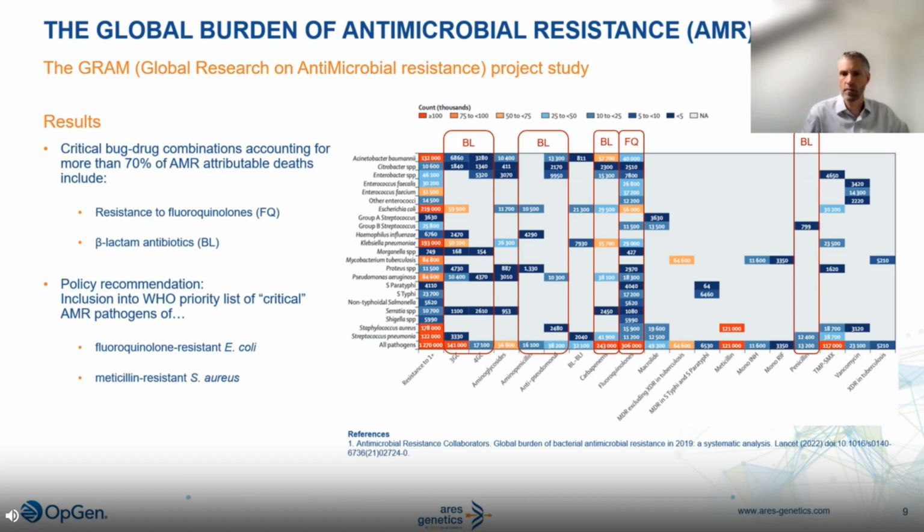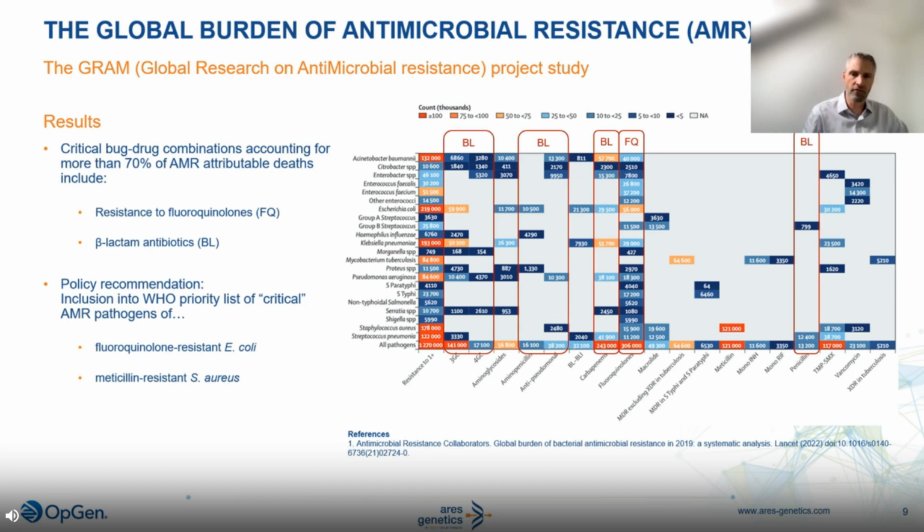Beta-lactam antibiotics thereby include carbapenems, cephalosporins, including third and fourth generation cephalosporins, and penicillins. Critically, these affected antibiotics are often used as a first line for empirical therapy of severe infections. In 2017, the WHO published a priority list of pathogens to guide the development of new and effective antibiotic treatments.